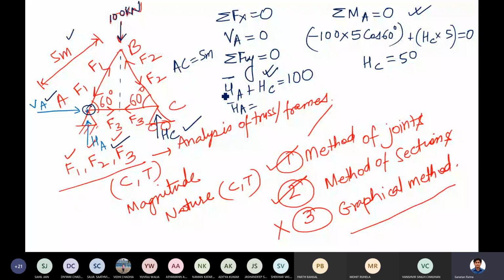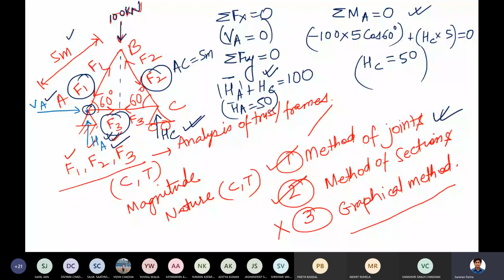Now next what we do is that we use the method of joints to find out the values of F1, F2 and F3. Sir will tell you that in the next class because today time is also over. So till now you have understood what a truss is, different types of truss, perfect, imperfect. Is that okay? Yes, sir. Okay. So I think we will end the class now.